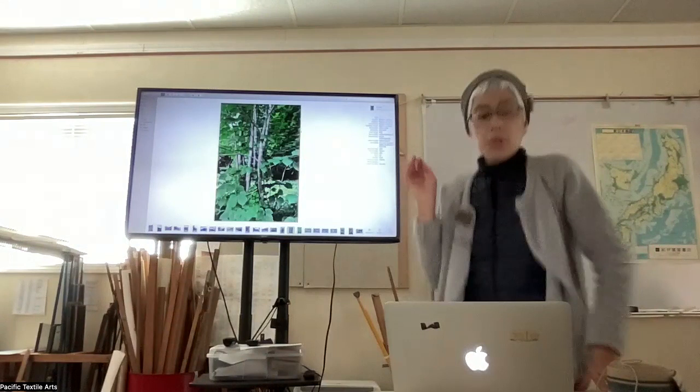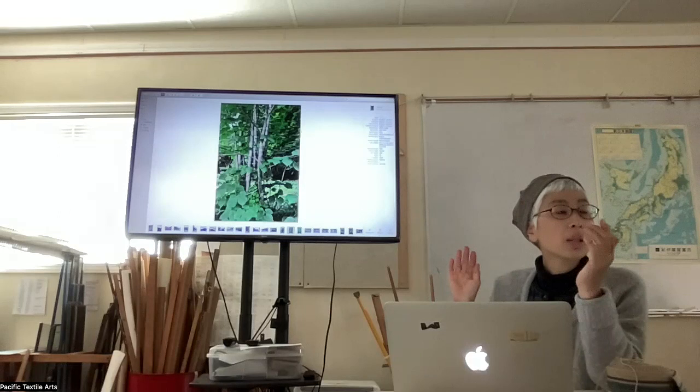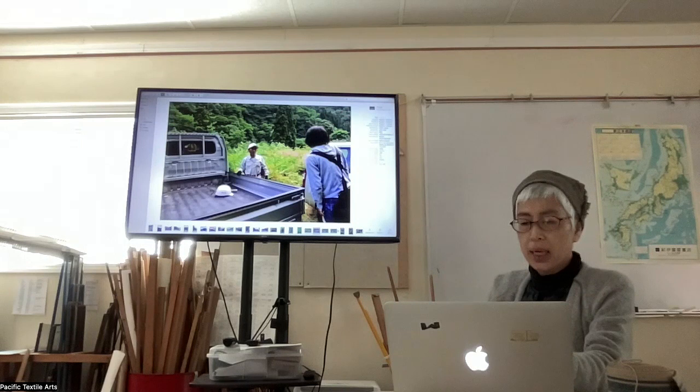They harvest during and after the rainy season, which is June through summer. After summer, it's quite difficult to remove the bark from the core. So you have to respect the season. And we went there. This is the image. He is the guy. And see, she is the crew.